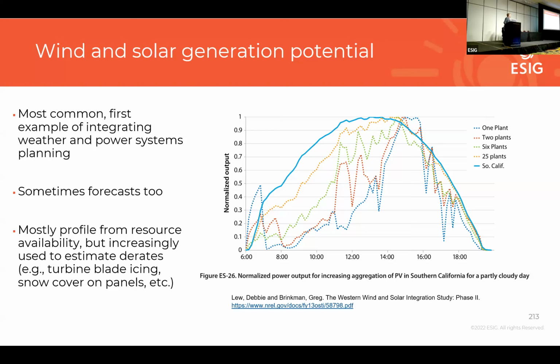And I'd say maybe a more recent change for farther out future planning that has happened over the last few years is using weather data sets to better understand when we might have turbine blade icing, when we might have snow cover on solar panels. I think this is still ongoing research of capturing this well, but especially as you'll see later, this discussion of extreme weather climate impacts, understanding some of the more traditional infrastructure impacts from weather on wind and solar becomes more important as well.